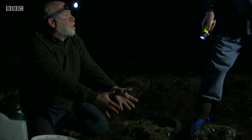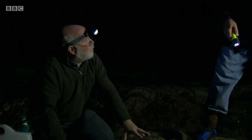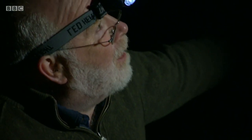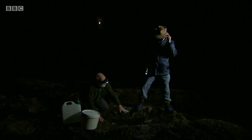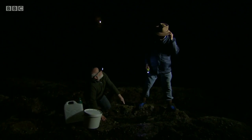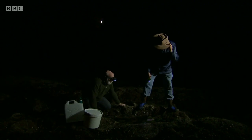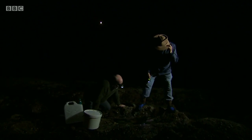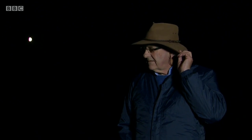But although this is good news, this is water when the water's gone. It's a little refuge, a little sea, but it's still got its own problems. At night, the plants are no longer photosynthesizing. The plants and animals are using the oxygen, and so the oxygen declines throughout the night, sometimes down to zero. So you might actually finish up with somewhere that's extremely unpleasant for life. It's one of the prices of staying hydrated. You have to put up with real severe extremes of oxygen.